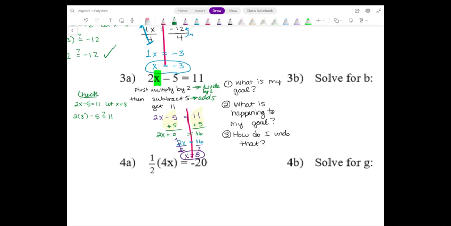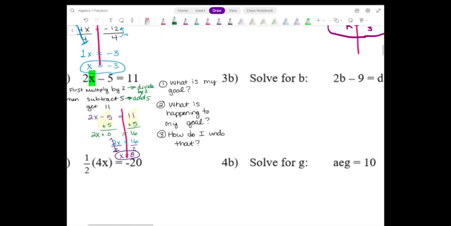All right, so 2 times 8, what was that again? 2, 4, 6, 8, 10, 12, 14, 16. All right, so I got 16 minus 5 is equal to 11, or we want to know, does that equal 11? So now I need to take 5 away from 16. So use your toes again if you have to. But I know that 6 minus 5 is 1, so I get that 11. Does that equal 11? And guess what? Yes, it does. So yay, we did the problem right.